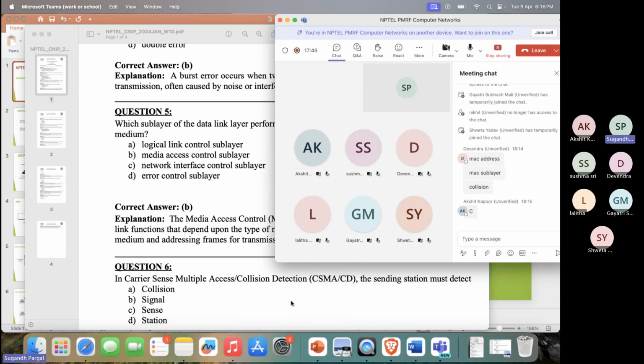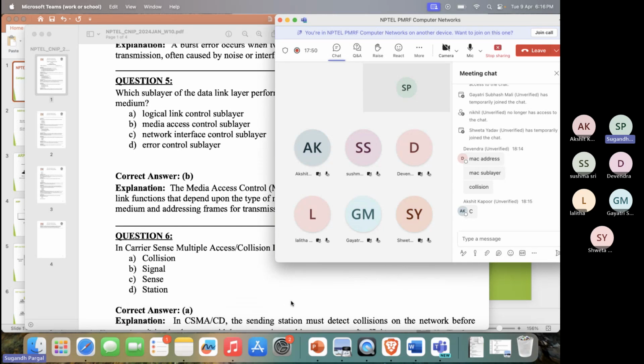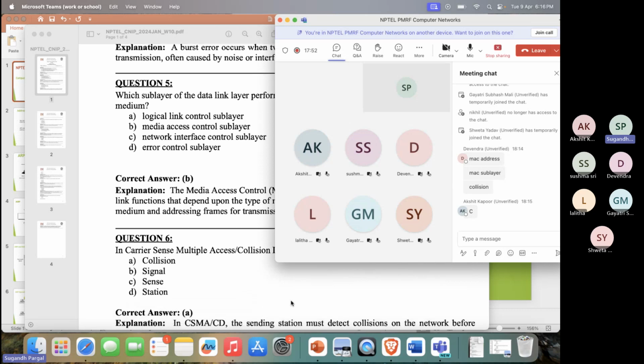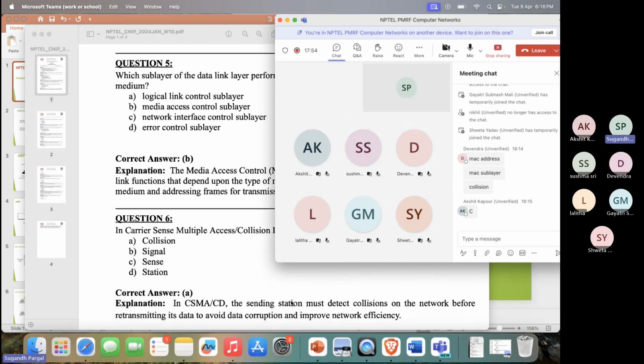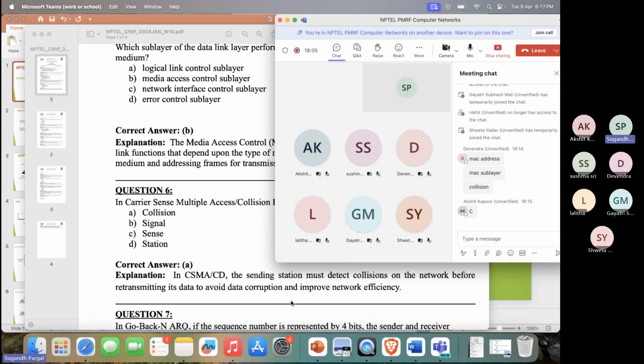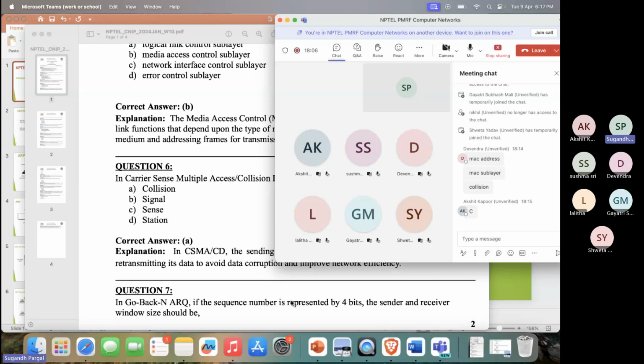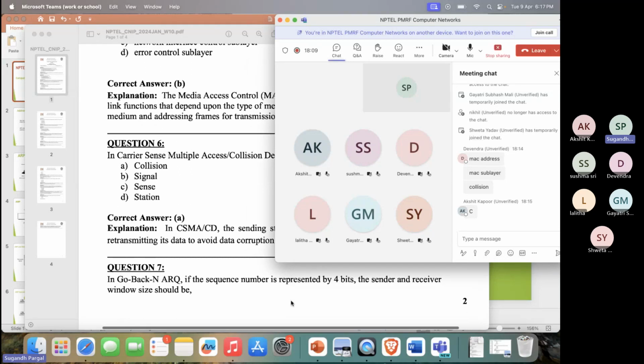Yeah, so the answer is A, that is collision, not C, that is sense. In CSMA/CD, the sending station must detect collisions on the network before retransmitting its data to avoid data corruption and improve network efficiency.